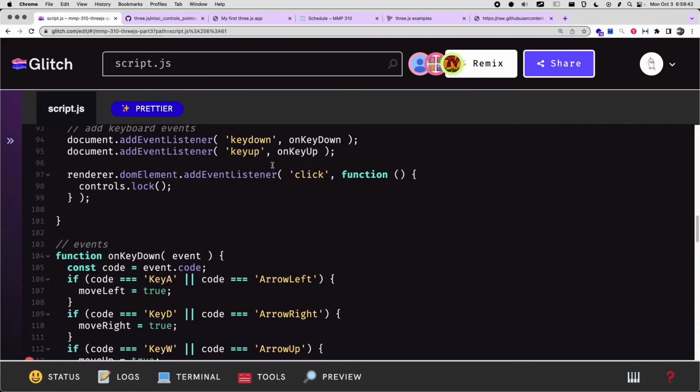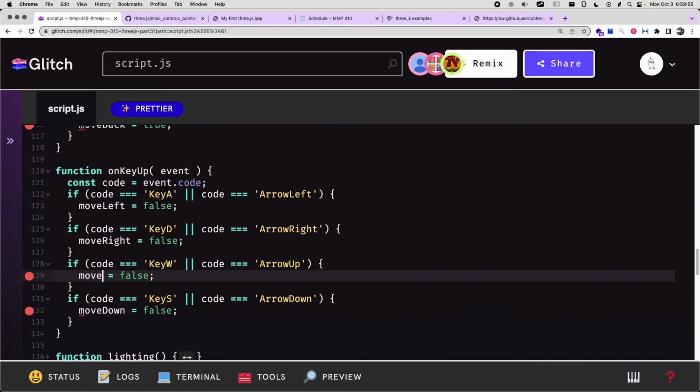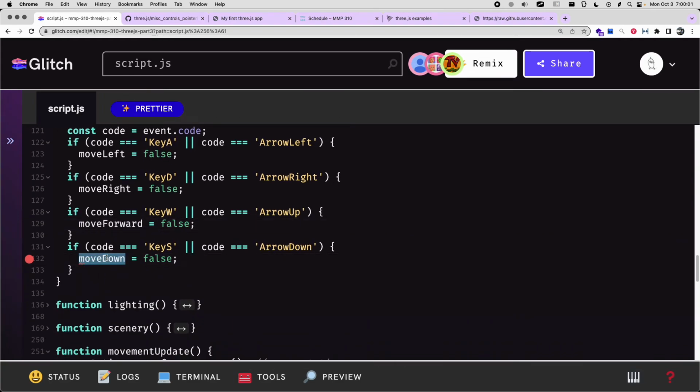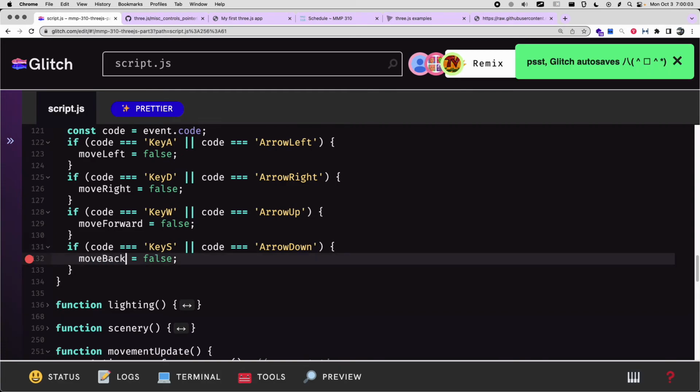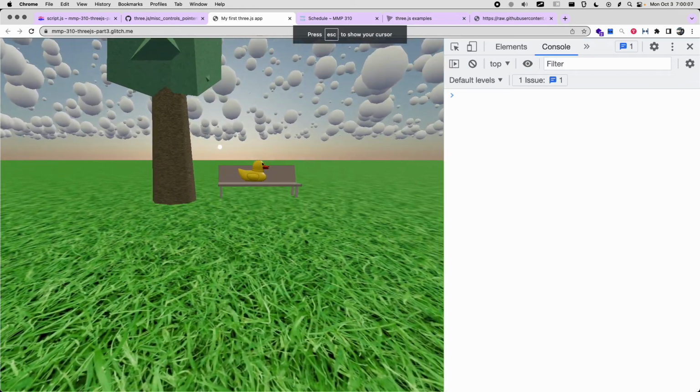Oh, I just wrote the variables wrong. It's not move up and move down, it's move forward, move back. So I was just naming the variables incorrectly. Okay, there we go.